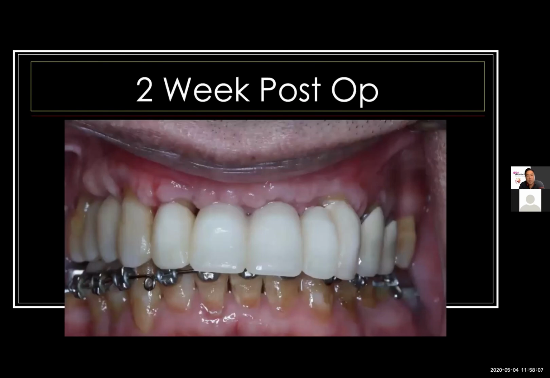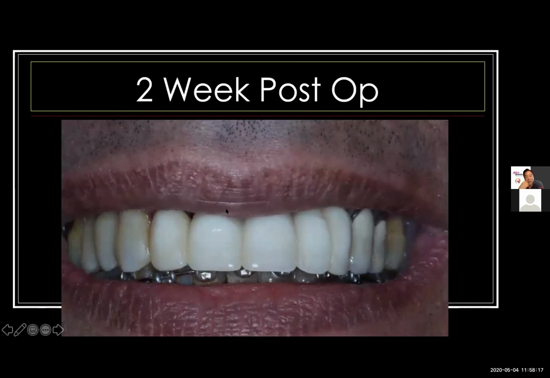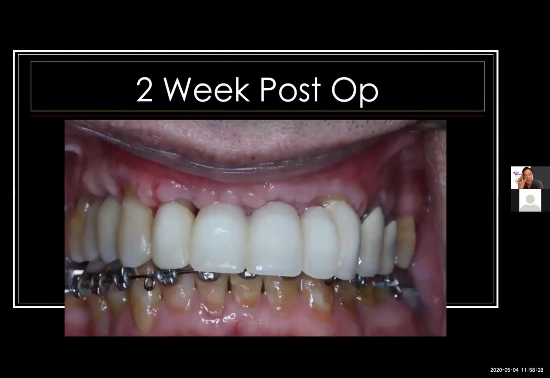Here's 2 weeks post-op. The healing has just been phenomenal. And you can see the band of keratinized tissue where the mucogingival junction is way up here. So we planned, and I told them, that later when we're ready to do restorative, we'll maybe do a connective tissue graft to try and increase the vestibule a little bit. But this was a fantastic case to follow through in terms of management of not just the hard tissue, but seeing how the soft tissue can be managed because we have the hard tissue support for this type of case.